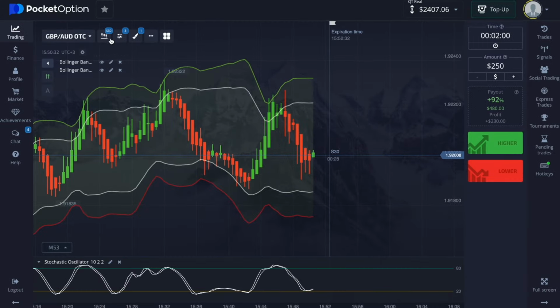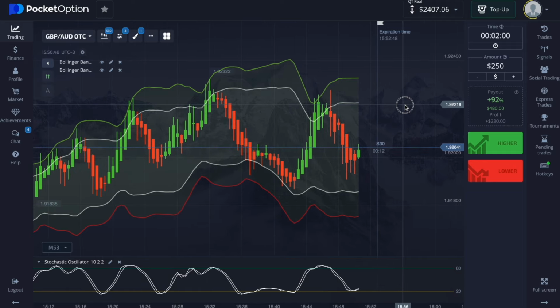Today I used the 30-second time frame, 2 indicators, Bollinger Bands and the stochastic. I executed trades for 2 minutes, applying personal risk management, where I increased the trade amount. Today I managed to slightly boost my deposit. In the next video, I will demonstrate how you can further grow your deposit using Heiken Ashi candles.